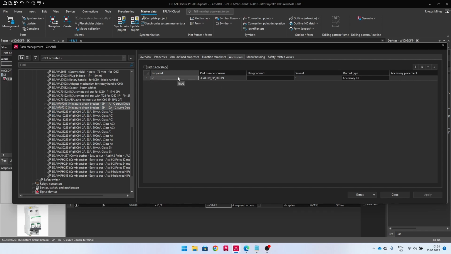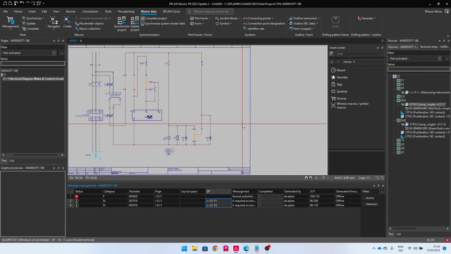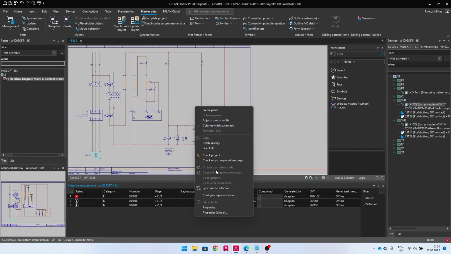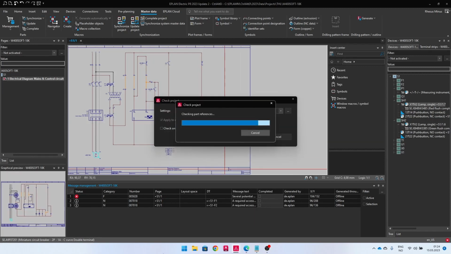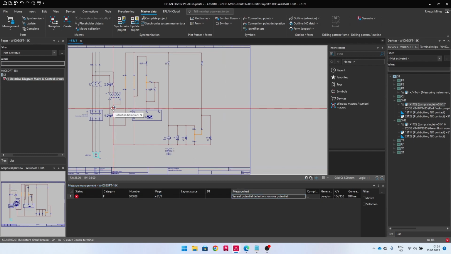And for accessories, they have said that these are required. I do not agree, so I will turn off, saying that I don't need some required stuff here. And that way I should have fixed 2 more problems. And then we have this one, several potentials, connection definitions on the same potential.